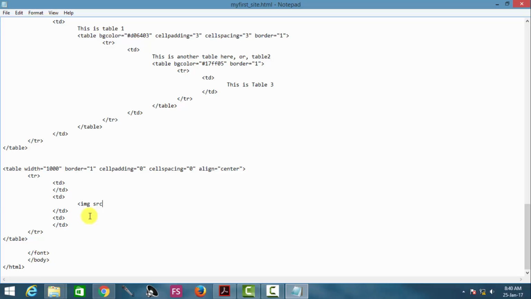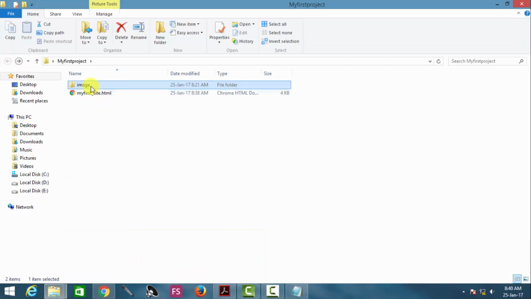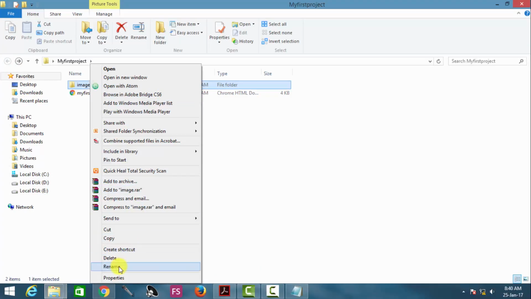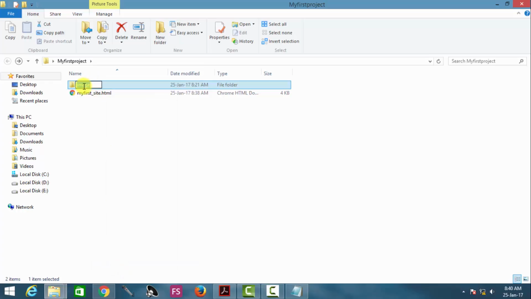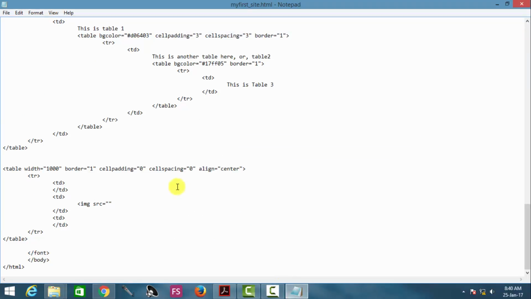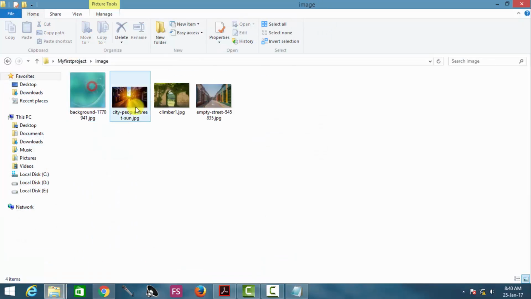So go here, again go to your directory. This is the folder name. You have to rename it first, then you go to name, copy the name, come back to your project, and you provide here the directory that holds the images. This is the name of that same directory. Again you make a slash over here, and then come back and choose your image. Suppose I am choosing this image, climber1.jpg.